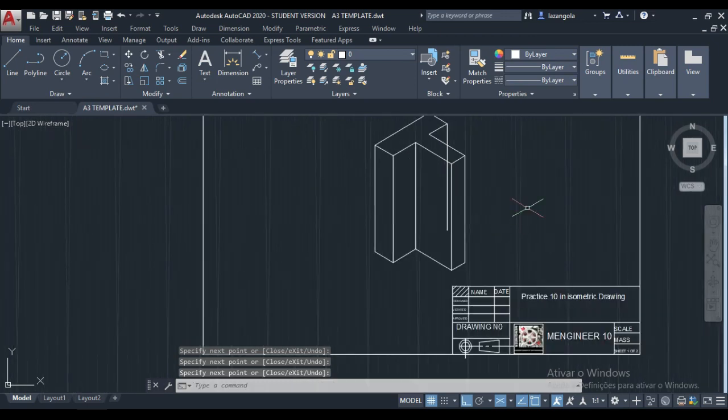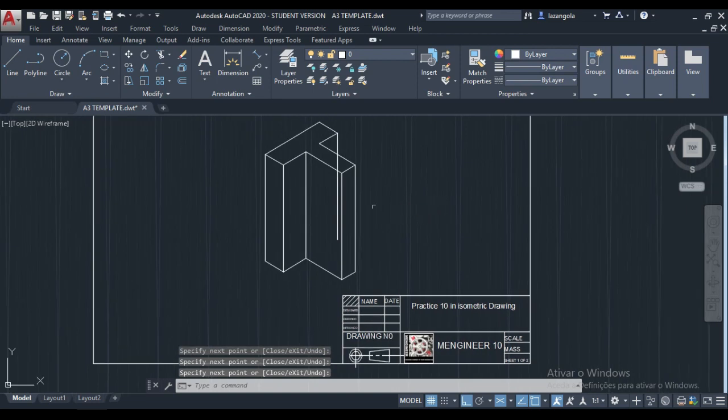We have joined the line, and the next one is to delete the lines that we don't want. We go to trim, select the cut edge, this one here, and then enter, and then delete the line. All right, so the drawing is already complete.